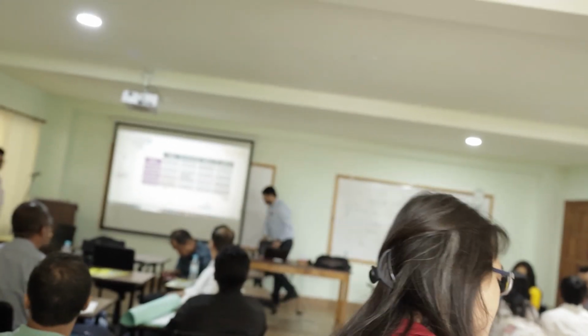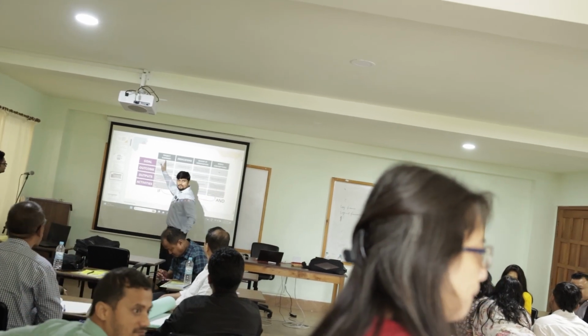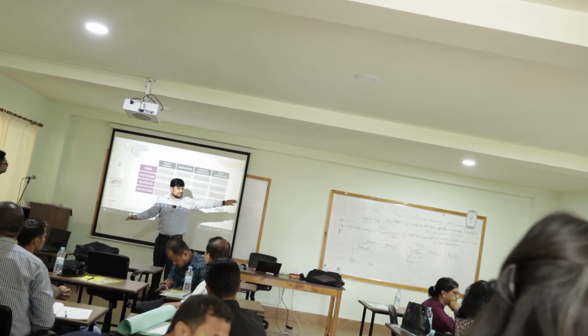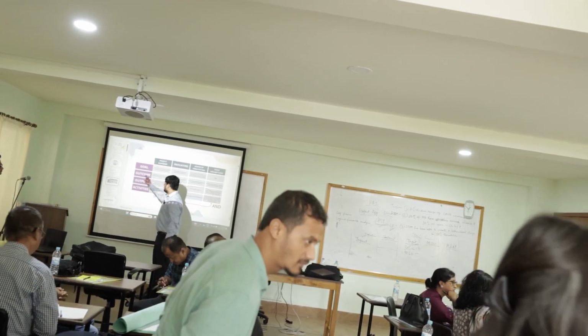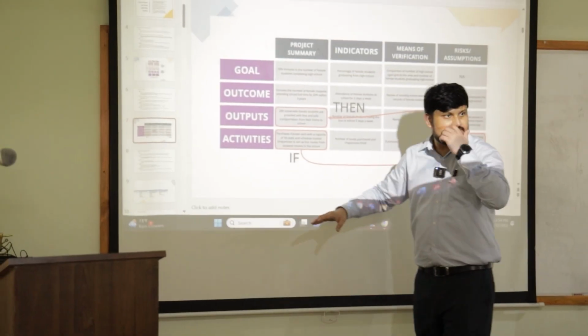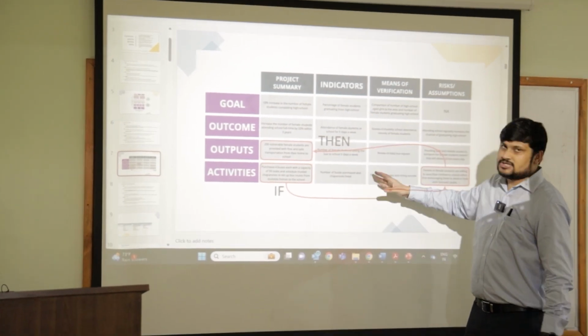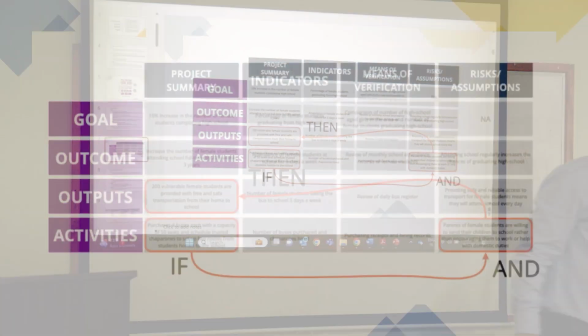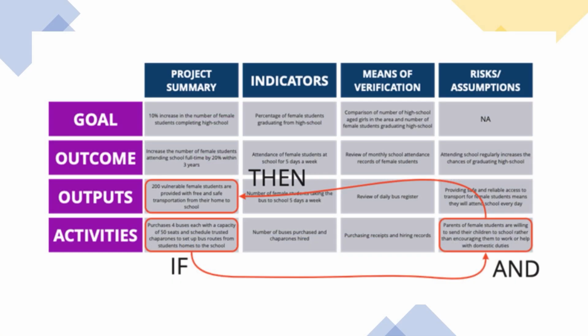Forget about project summary here. You don't have to write this column. Okay. Just write what the goal is. What the goal is is very clear. It's basically that. The outcome, outputs and the activities, and then the indicators for each of them, means of verification and any risks and assumptions. Similarly, if any other team wants me to put something on the screen, just let me know. And if you are stuck anywhere, just let me know. I'll probably come to your table and help you.